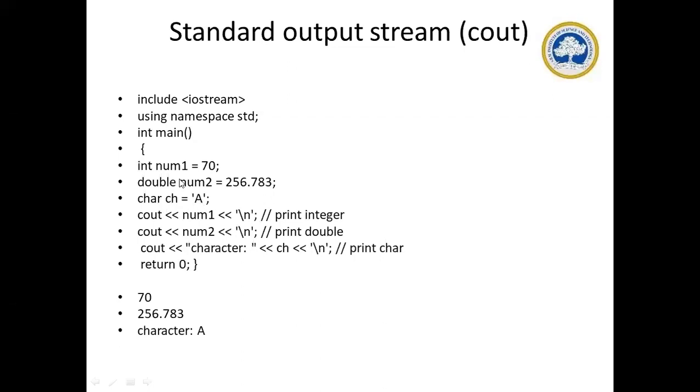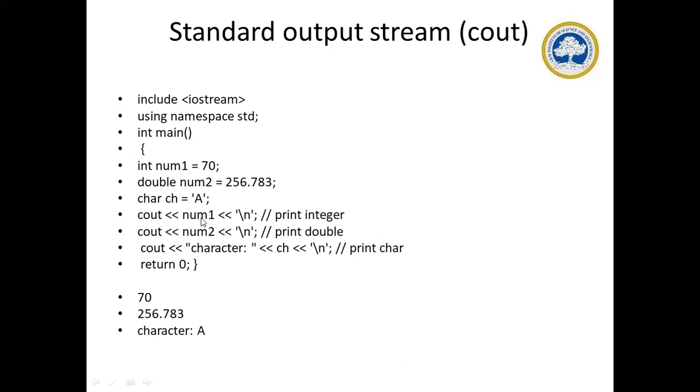Now you can print the values of these variables with the help of the cout statement. For that you have to use the object cout followed by the insertion operator and then the variable name num1 and then the variable name num2. Whenever you want to print some string directly on the monitor, you can write the statement inside double quotes. It will print on the monitor exactly as it is given here. After the string is printed, you can access the variable also here. So when you execute this program, the output will be like this.